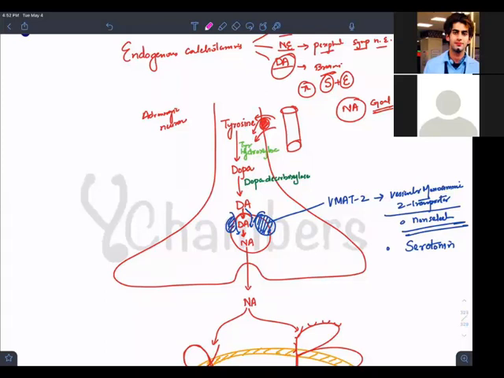If you are a doctor and you want to treat, you don't want adrenergic activity to happen, you will be manipulating, you will try to intervene at some point of this reaction happening, the chart in front of you, so that you can't allow the noradrenaline to be made or not to do its activity. That is the purpose you have to do if you want to block. I am talking about blockers. I'm not talking about agonists. I'm giving you a conceptual thing so that you can relate. There is one thing which is concept.